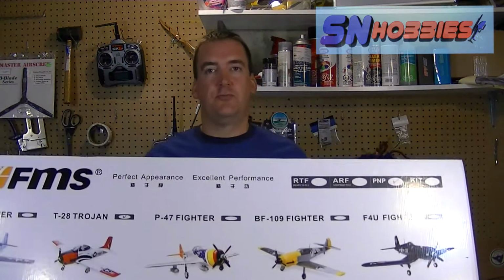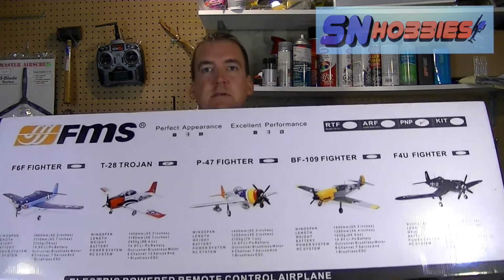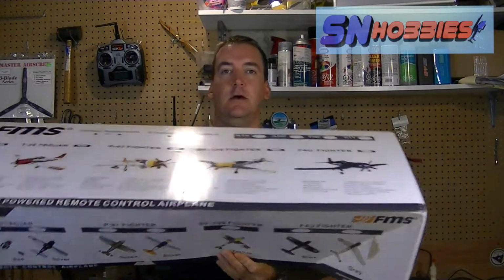Everybody, it's Brian, and once again I'm back with a really cool project. This is the FMS T-28 Trojan. Once again, this comes in a pretty boring box with just pictures of different airplanes on there. But make no mistake, this is actually a pretty cool airplane for a foamy.